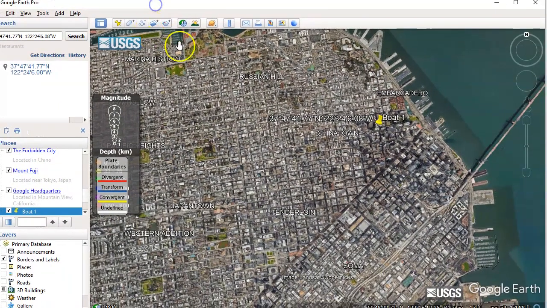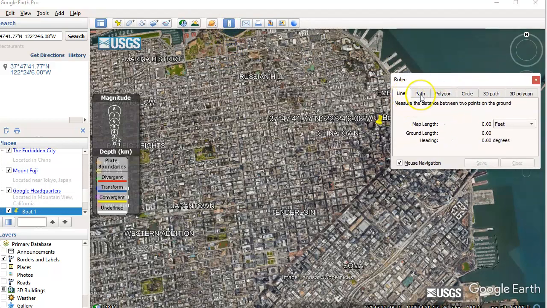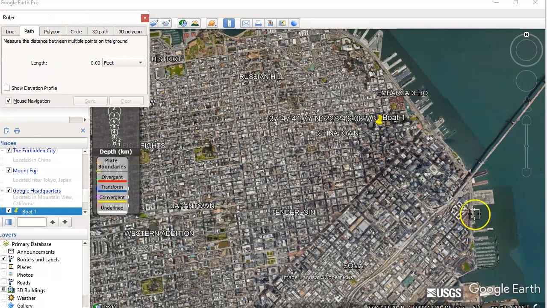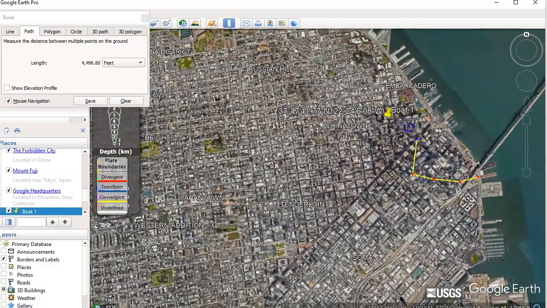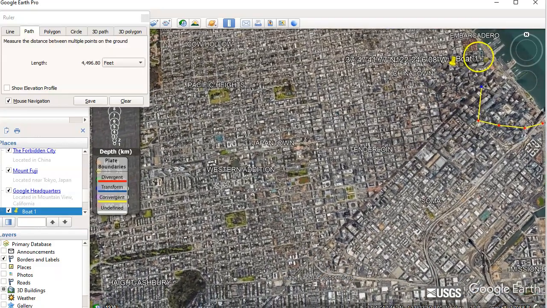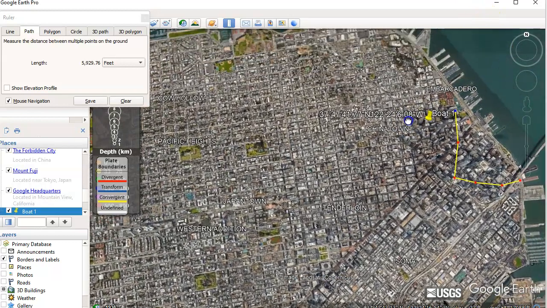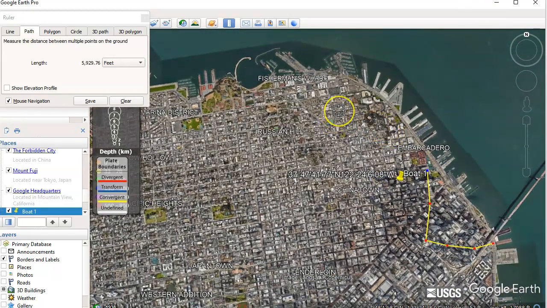To do that, of course, all you're going to do is go up to our drawing tool. Where are we at there? Our measuring tool here. I'll choose a path because it's easier to do that way. And then I can come over here, decide where I want to start and just click, click, click, click, click, right? And draw my line all the way until I get to where I want to be. And then I'm good with that. Then I can save that or take a picture of it at least. So the picture should contain a line that represents a coastline and all the locations of the boats.